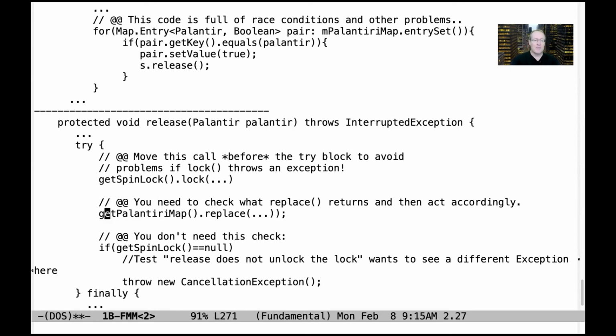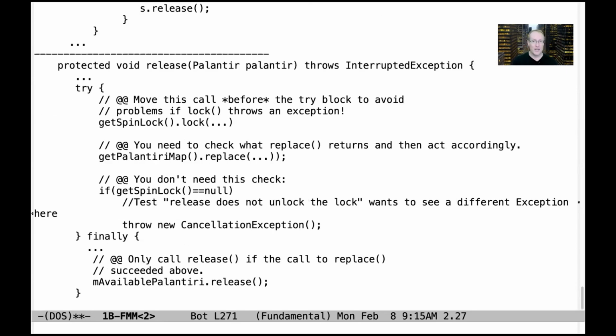You need to make sure that the replace or the put method, whichever one you choose to use, they're basically the same, that you get the return value from that and then do something sensible. If, for example, replace or put fails because the Palantir was incorrect, then you want to make sure you don't release the semaphore. You always want to release the spin lock, but you only release the semaphore if you have a valid Palantir.